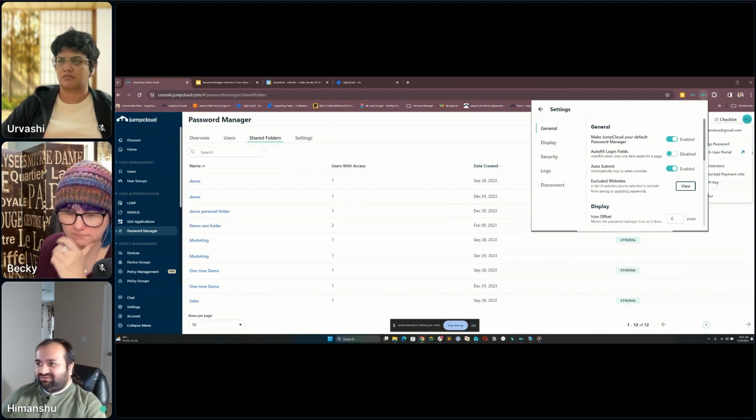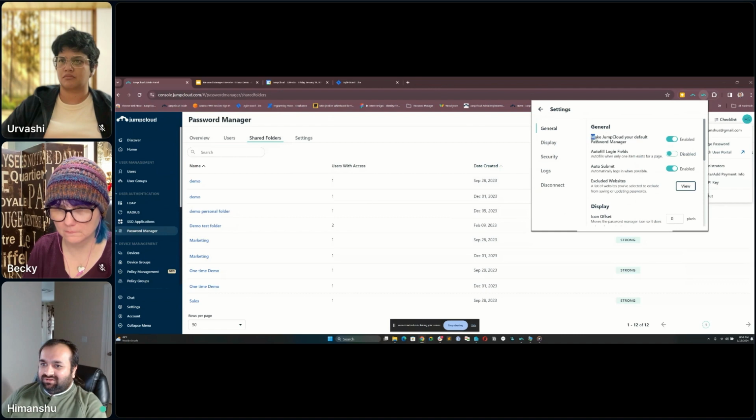Now, these are the settings for the new extension. By default, we have this enabled, which makes JumpCloud your default password manager vault in the browser. You can enable or disable it however you want. Auto login is disabled by default; it automatically logs you in if you visit a website with a login form. In this case, I will keep it enabled.